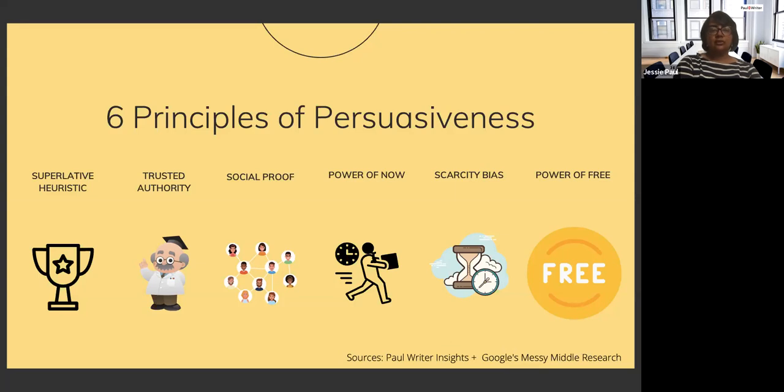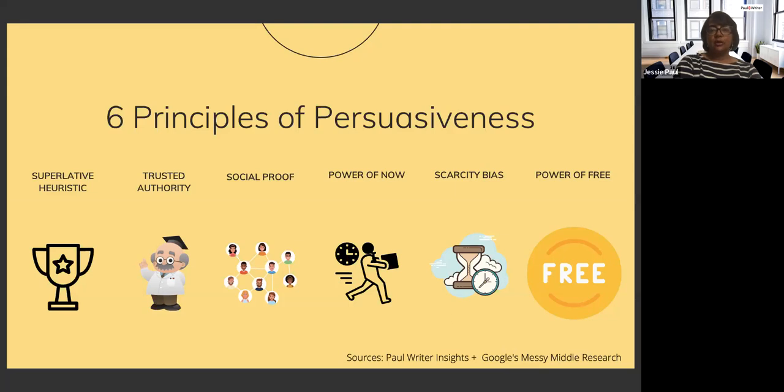Secondly, we need a trusted authority to tell us that this thing is really good, which is why people put doctors and medical professionals out there. Dentists do it all the time. But somebody like a Gartner in B2B or a Forrester would be trusted. A certification would also be a good proxy. You have a process or a quality certification. Those would also work. We love to have someone tell us that this thing is good.